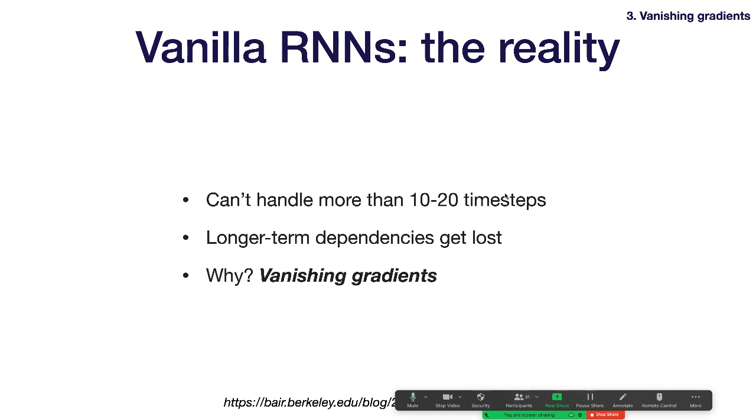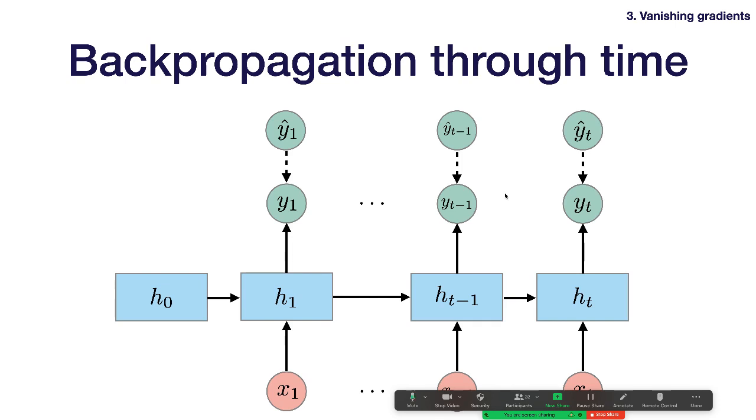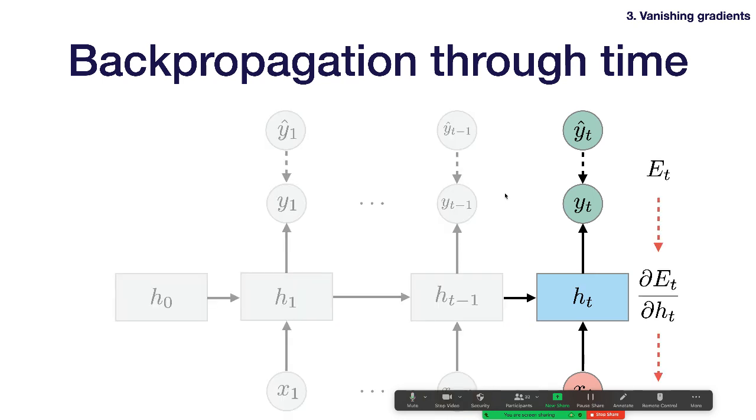So to explain what vanishing gradients do and why those prevent long-term dependencies from working, first we'll talk a little bit about how we actually backpropagate a loss function in recurrent neural networks. And so I'm going to go through this piece relatively quickly. So if you're not familiar with it, it's worth reading up a little bit on backpropagation through time. But the main thing that you need to know is that backpropagation through time works exactly the same as regular backpropagation. You just have to unroll the entire graph across time before you do your backpropagation steps.